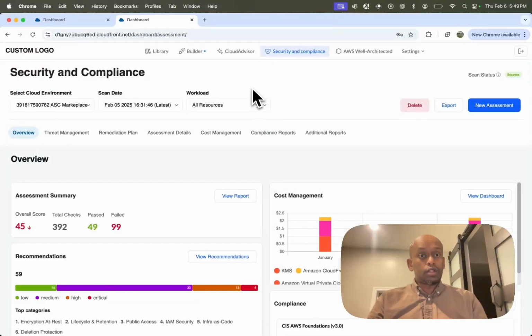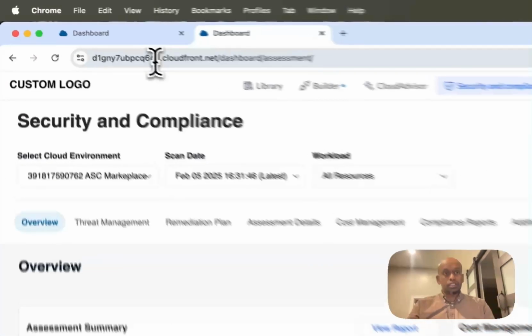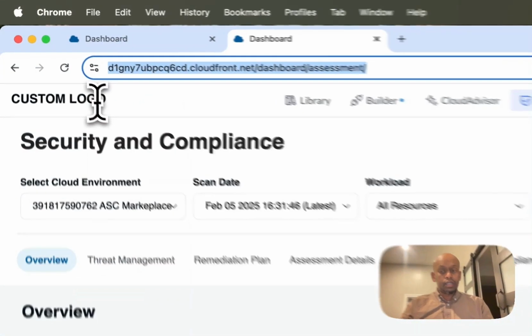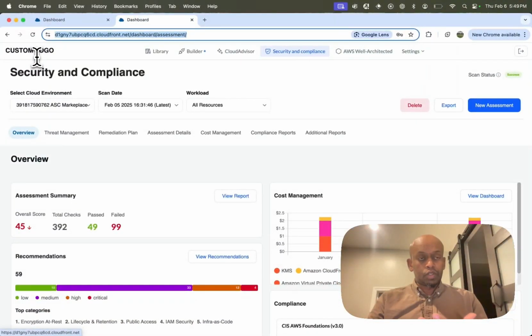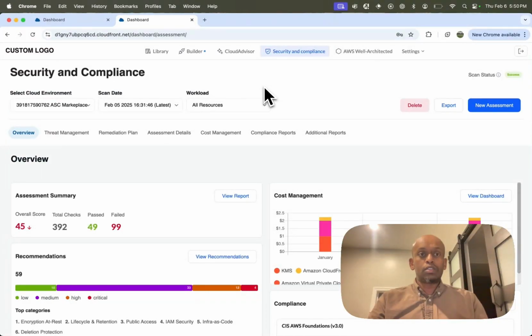The first thing that I want to call out in here is the fact that we can deploy this environment in a private environment for each company. And because it's a private environment, this can actually be hosted under your own domain and be branded with your organizational logo and so forth. What this allows you is twofold. One is to keep control of your customers' data. So that is data control, data residency and privacy control. And the second one is the customization that we can do for each partner because of that private deployment.